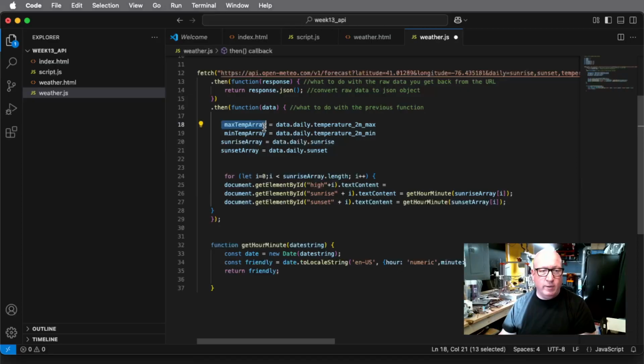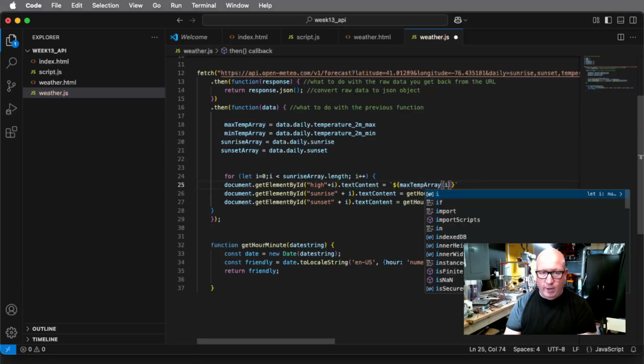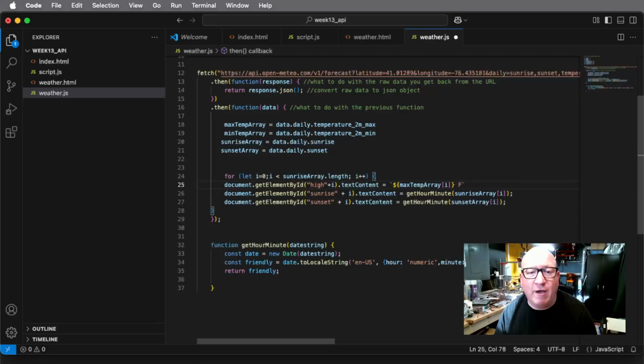And we do something fun like max temp array i, and then space, and then we can do like a capital F for Fahrenheit.